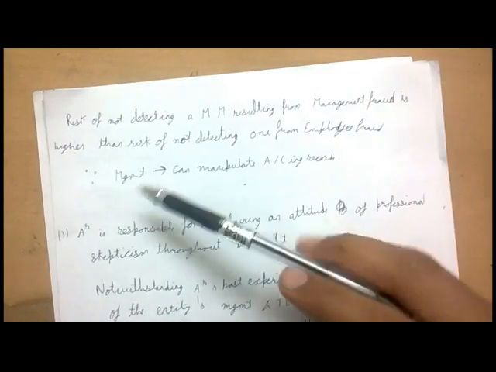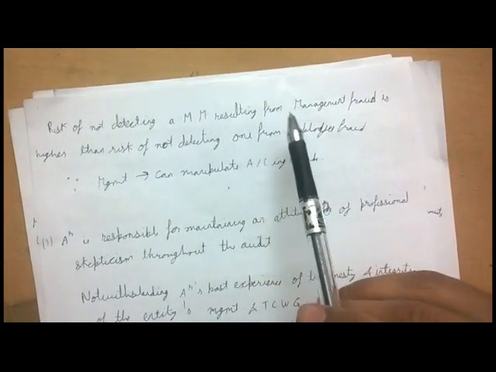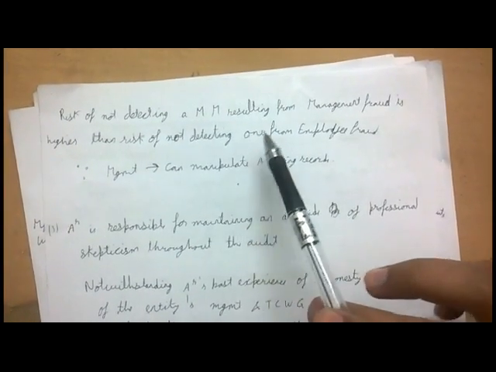It won't be easy for you to detect frauds which are committed by management. Why? Because management has power over the financial statements. It can manipulate the accounting records because management has control over those accounting records. So since it can manipulate the records, it is difficult for the auditor to identify such frauds. Right. So we can say that the risk of not detecting a material misstatement resulting from management fraud is more than the risk of not detecting one from employee fraud. So these were some smaller and simpler two cases.